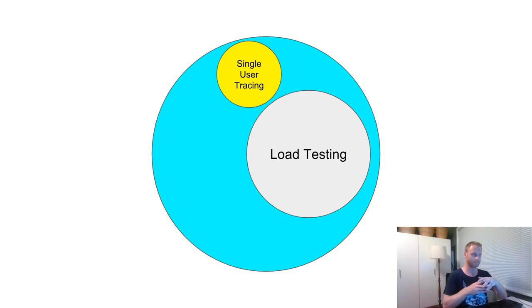There's another easy one. Another one might be there's a particular page or transaction and it takes a long time and you want to figure out where is the time being taken. Maybe for a web page there's a particular style sheet, for example, which is taking a really long time, and say the whole page takes 10 seconds and 9 of those seconds are spent waiting on this particular style sheet to load. That's valuable information and it's related to performance, and that's why we should do single user tracing.